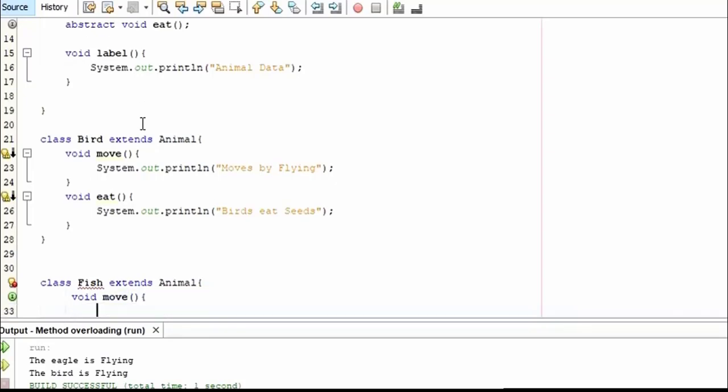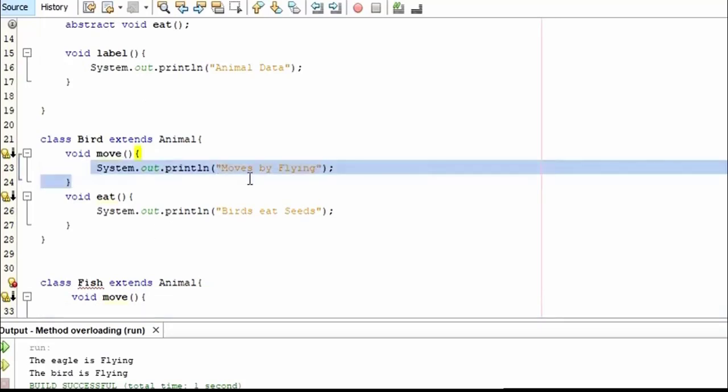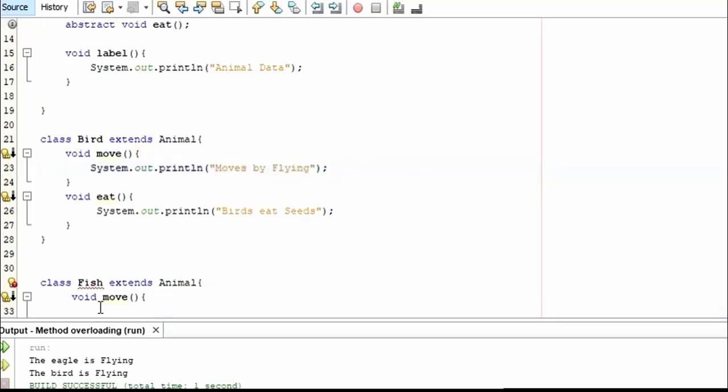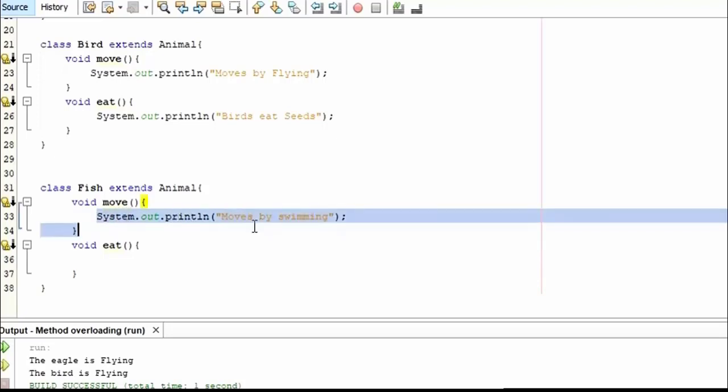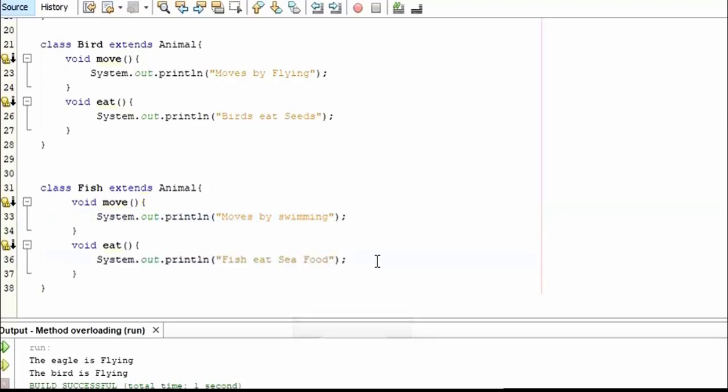I'm just trying to check whether I can override that abstract method, right? System.out.println, usually fish moves by swimming, right? And then let me create another method, void eat. So usually fish eats seafood, right?